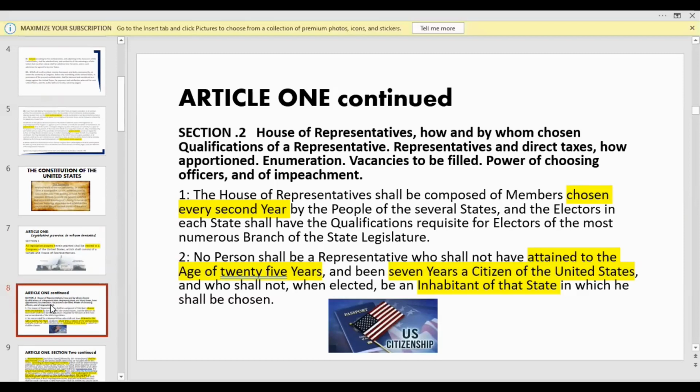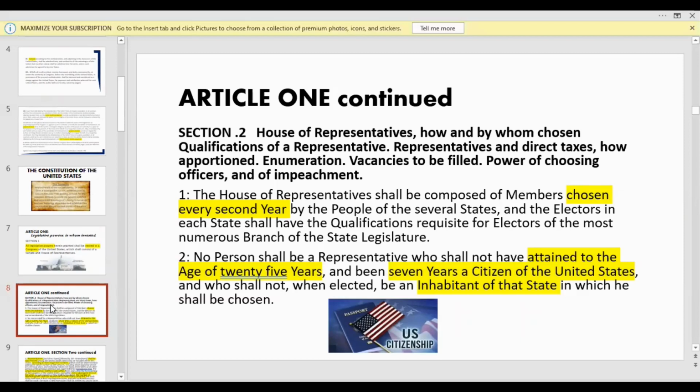Parenthetically, let me add one thing here. This article creates a Congress that is composed of 2 houses. The first Congress under the Articles of Confederation, similar to the Continental Congress prior to the Revolutionary War, was a single house, what's known as a unicameral legislative house. They are creating 2 houses. We'll talk more about that after we get through the Senate version.